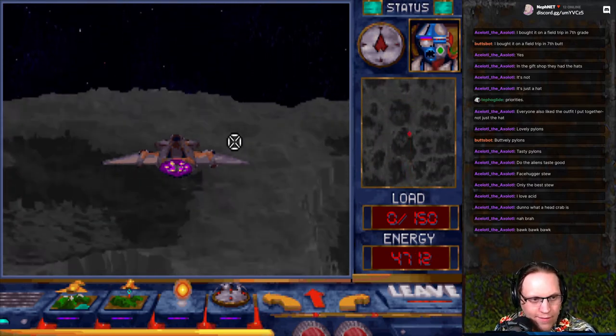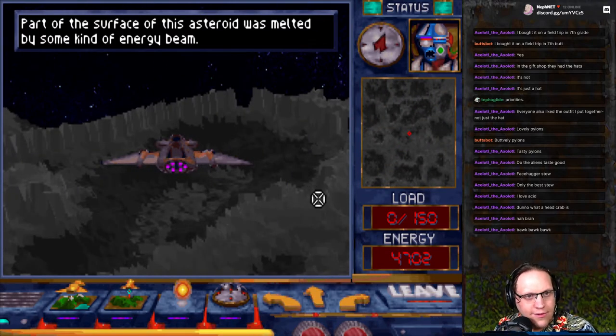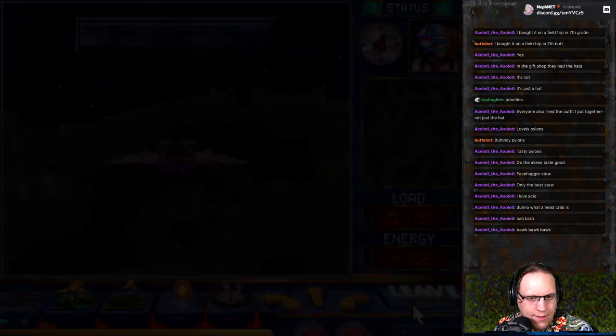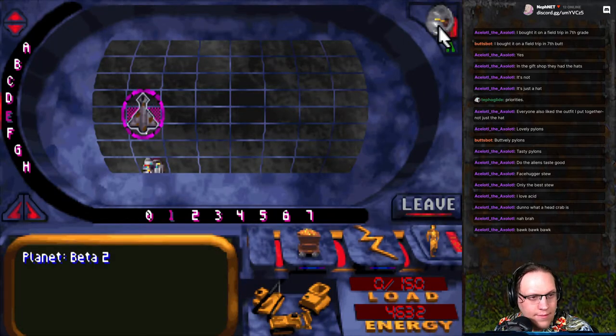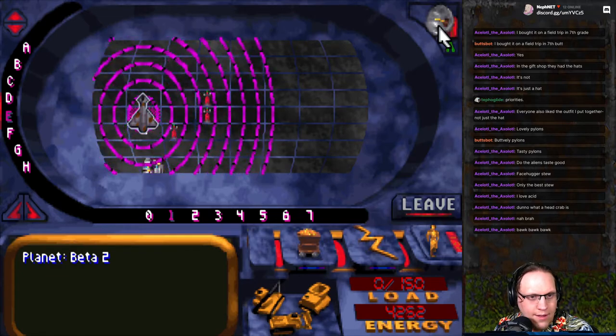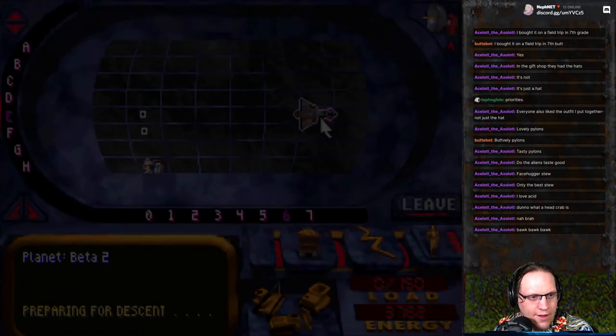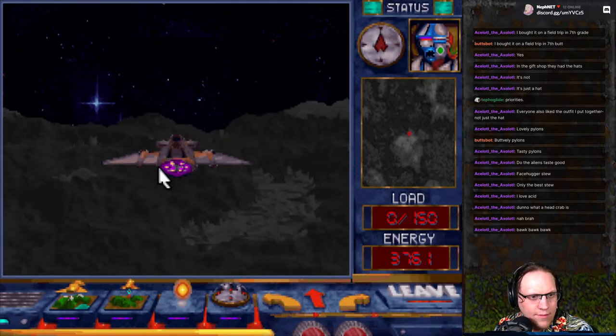We're looking for one of these asteroids that's not really an asteroid. A spaceship. Part of the surface of this asteroid was melted by some kind of energy beam. Okay, that's promising. Why would someone be shooting a regular asteroid with energy beams?